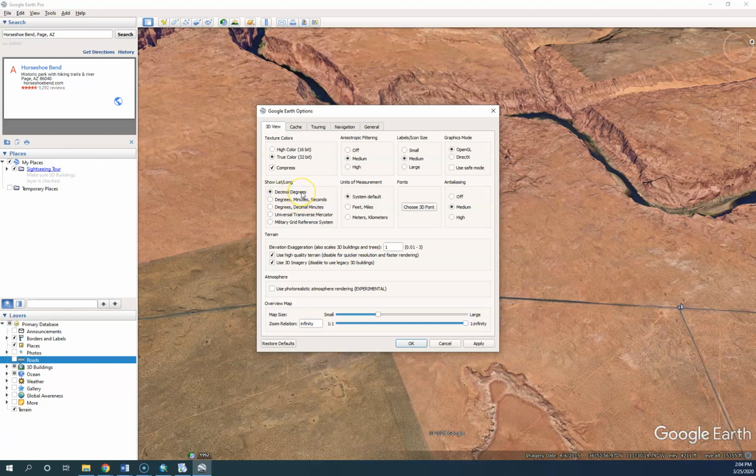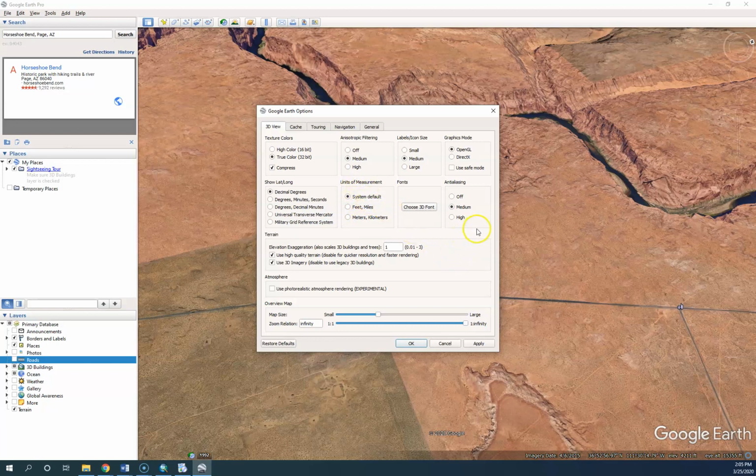I prefer decimal degrees because that's what I use when I'm creating data for some of my other spatial software programs. But if you're more familiar with UTM, the Universal Transverse Mercator System, you can choose it to display that when you're zooming in, or you can also use the military grid reference system. And if you would prefer the default measurements to be feet or miles or meters or kilometers, you can also change that here.